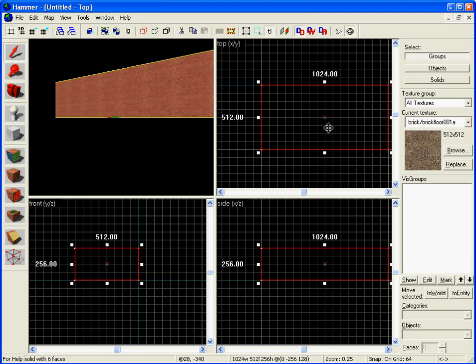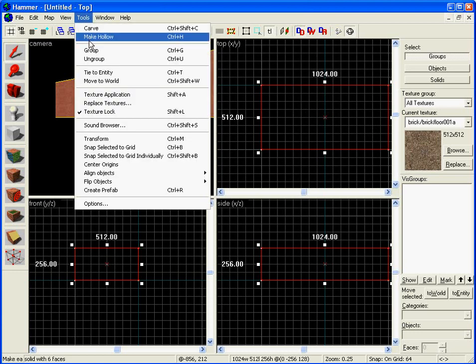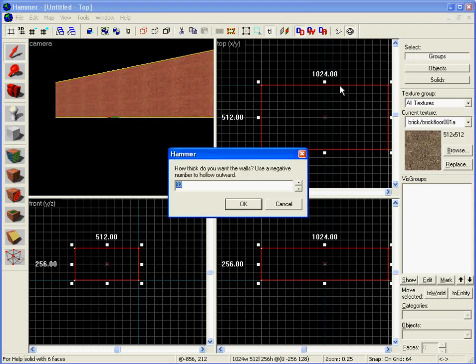Okay, let's turn this into a room. I'm going to do a little cheating here, because I'm not going to draw out each wall. What I'm going to do is go to Tools and Hollow. I'm going to make this hollow, our Control H. Okay, I'm going to make this into an empty area with all these 6 sides. Okay. Now, how thick do we want it to be?